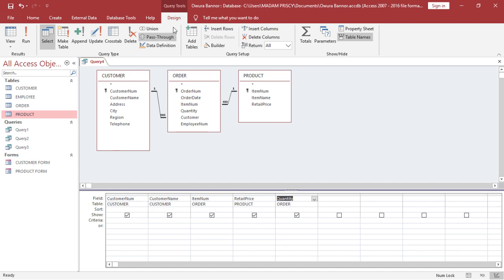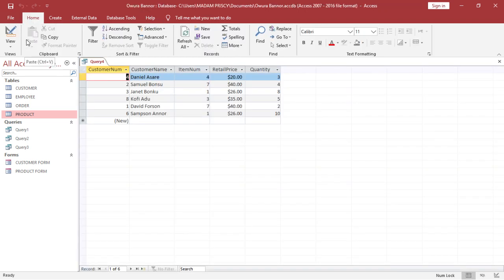So let us run it and see. So we will run it like this. These are the customers who have ordered in our company: Daniel Asare, Samuel Bonsu, Janet Bonku, Kofi Edu, David Forson, Samson Anoma. Okay, Samson Ano, sorry.